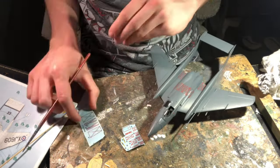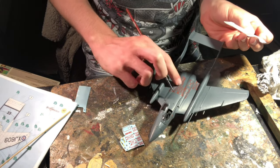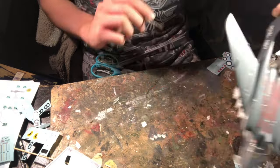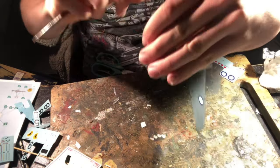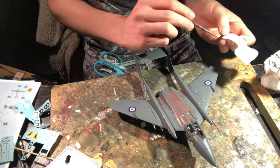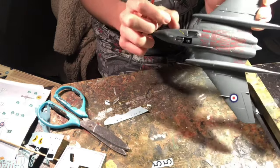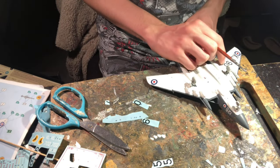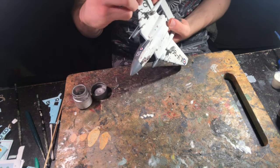The only major issues I had were with the walkway markings on the upper surface. The no-walking-zone strips were not a rectangle with a clear film, but rather the individual red lines had been cut out of the film, which made them very frail and likely to tear, and a little bit prone to bending. But overall it reduced the risk of silvering, which made them of better quality. After applying all the common stencils, I then applied the main markings. I chose to do Sea Vixen XJ490 from 892nd Squadron the Ark Royal, which had the numbers 126 on the nose. I chose this particular aircraft because it is currently housed at the Queensland Air Museum, where I do a little bit of volunteer work. Although the actual decals for XJ490 were not included in this kit, I managed to scrape a few extras to make the six on the nose, and I painted the four on the XJ490. I applied a little bit of Tamiya decal adhesive onto the decals after they had been applied.